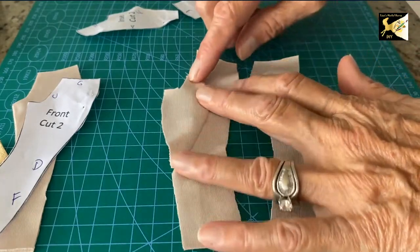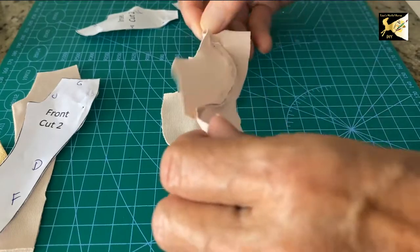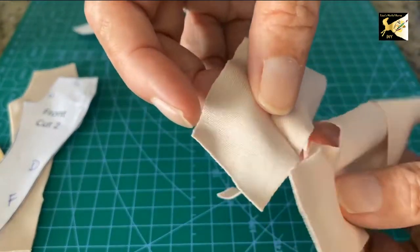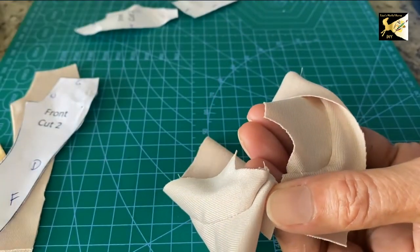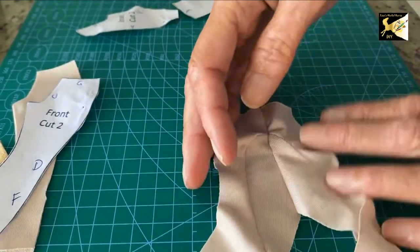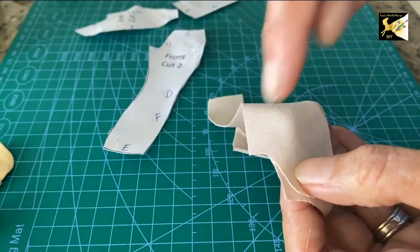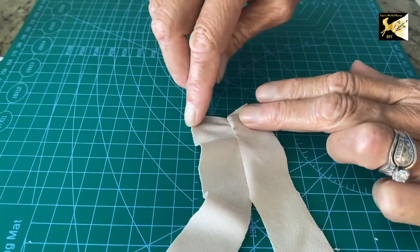Now that that's sewn, you can see I have two pieces — both the right and the left. I'm going to take this and put it right sides together on top and sew seam B, which is the crotch seam, just from there to there. Very important when doing the crotch seam on the back: make sure that seam lines up with that seam so it's a nice even flow through there. You might want to hand stitch this part of the seam first to make sure it lines up. Next, take your front pieces, put them right sides together, and stitch the crotch seam. If you want to add a fake fly stitching or some pockets, go ahead.